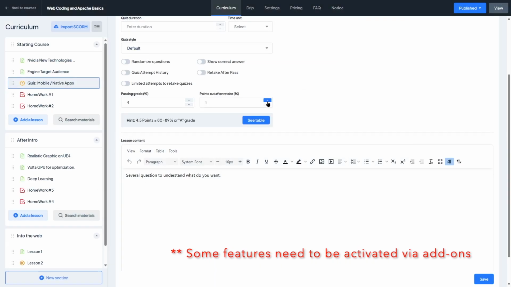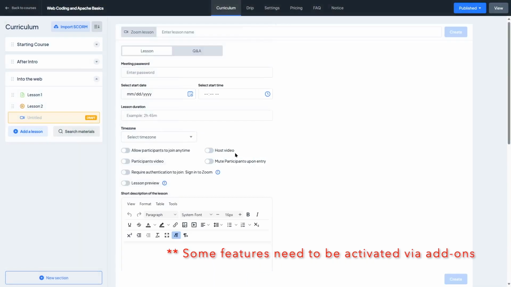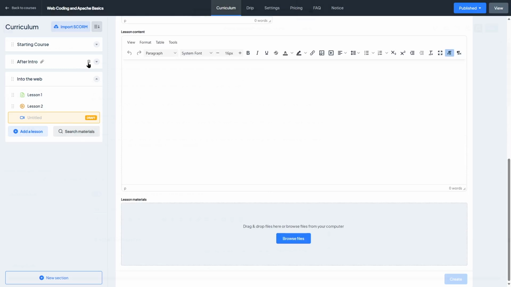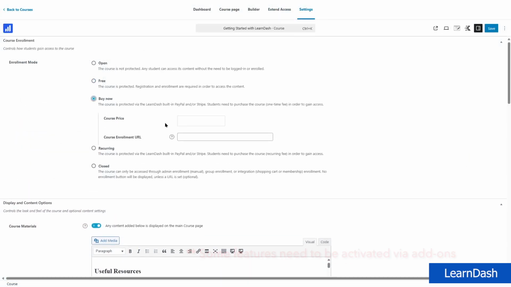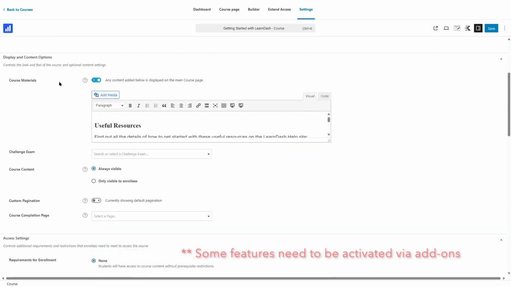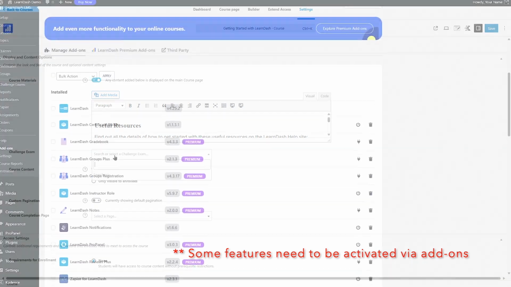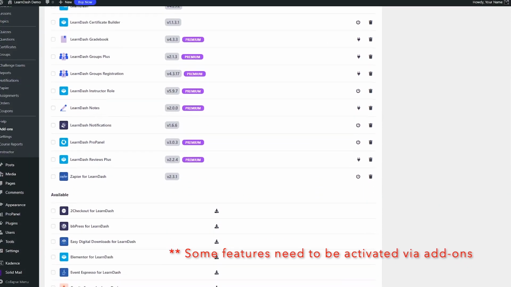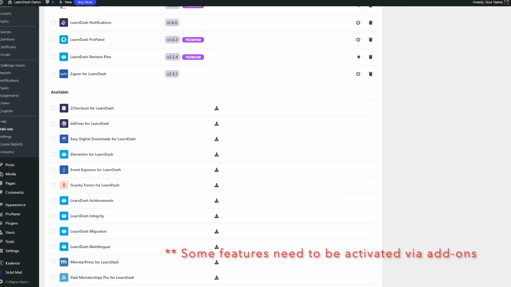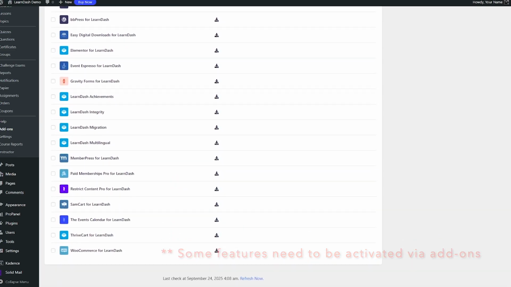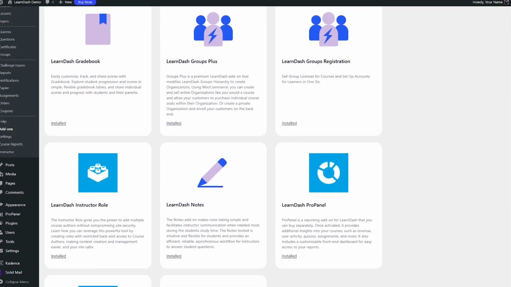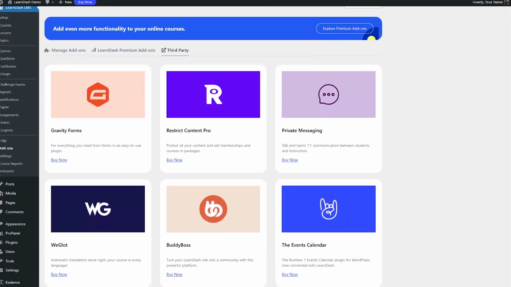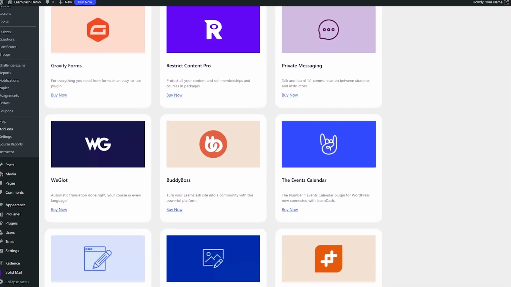It also integrates live lessons directly into the course builder, which is really handy if you plan to combine recorded and live teaching. LearnDash includes certificates as well, along with features like advanced quiz grading, assignment uploads, and detailed reporting. It also has solid integrations with tools like Gradebook, ProPanel, and WooCommerce for monetization. So while both cover the basics, MasterStudy gives you more built-in teaching tools, while LearnDash connects deeply with external add-ons for scalability. So final thoughts.